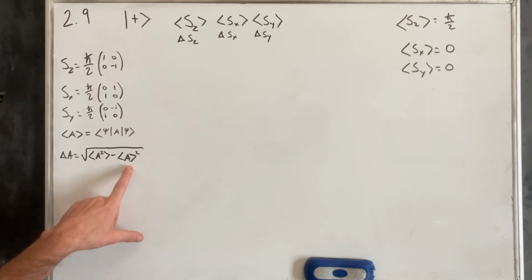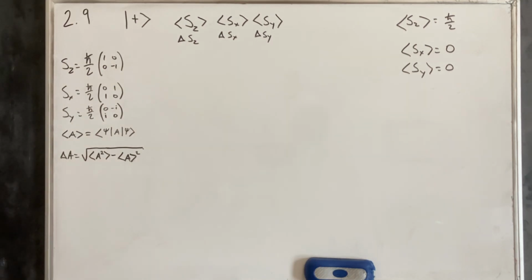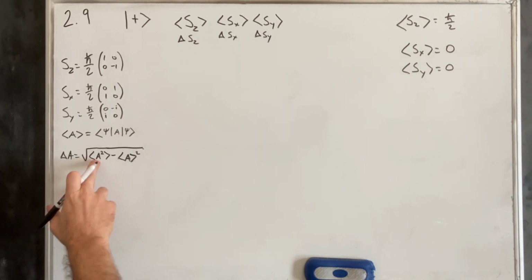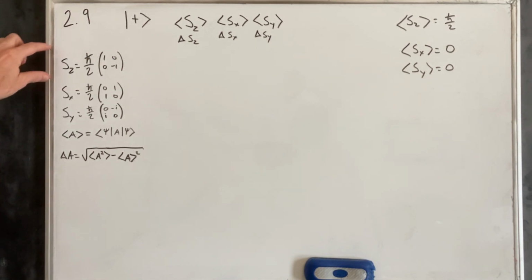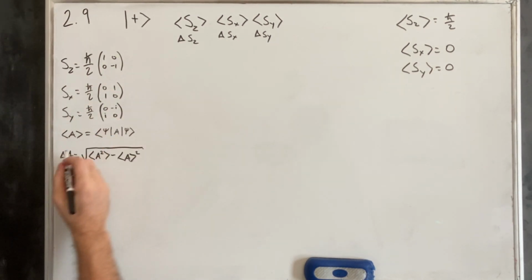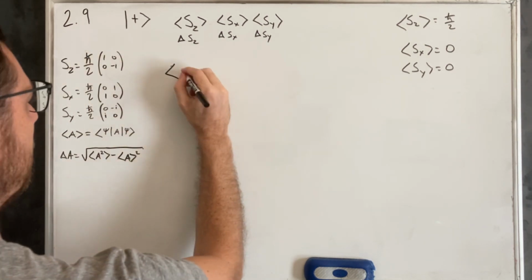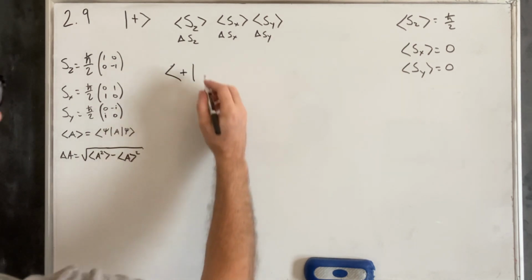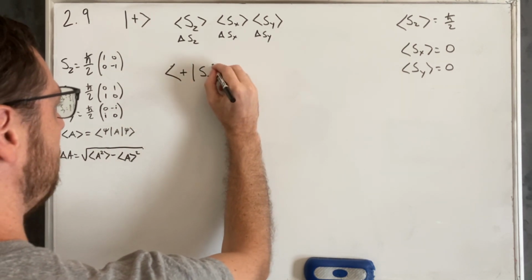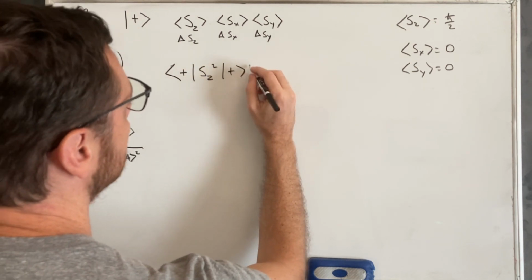So now we have all these already, and we can square each of those, but we don't know what the expectation value is with our operator squared. So let's go ahead and find those. Again, we can do this in bracket notation. If we want to square the operator, it would be, first of all, our bra state, then our operator squared, and then our up again.